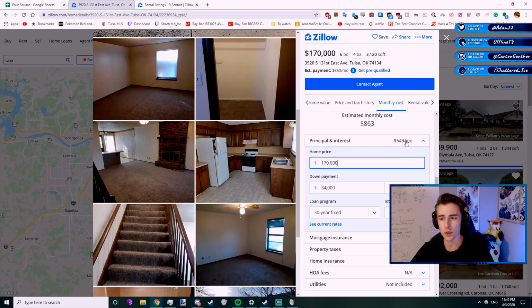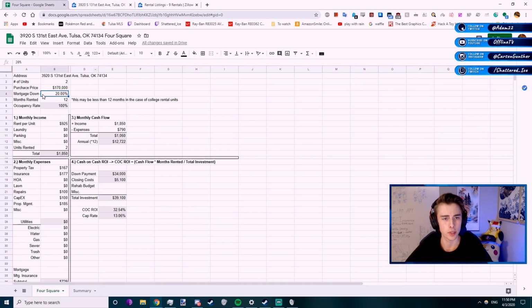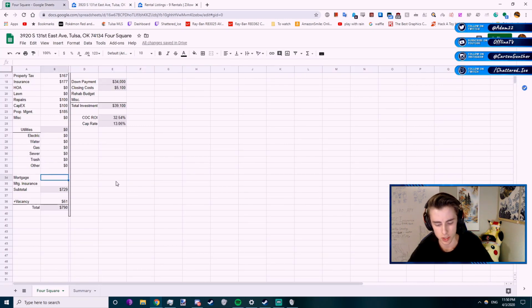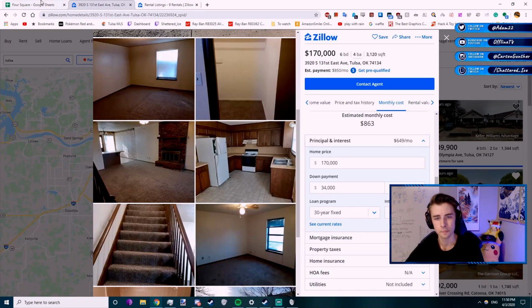And again, if you can make it work for a slightly higher cost, then it'll be even better for slightly less. Or if you know exactly what your interest rate on your loan is going to be, go ahead and put that in there. So it shows this 20% down, just like we have on our spreadsheet up here in B4. 20% shows us $649 a month with $0 a month in mortgage insurance, and that's because we have 20% into the property. So we're going to go ahead and put that in there. No mortgage insurance, and we have $649 a month.